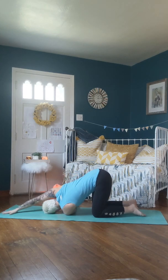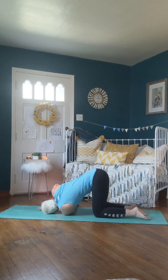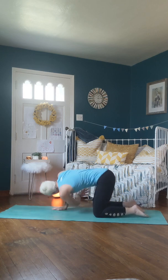Same option here with that right arm. Move it if you'd like or keep it as it is. Breathe in, breathe out. Draw it in, release it out. Last breath in, last breath out. The right hand comes back underneath your right shoulder.